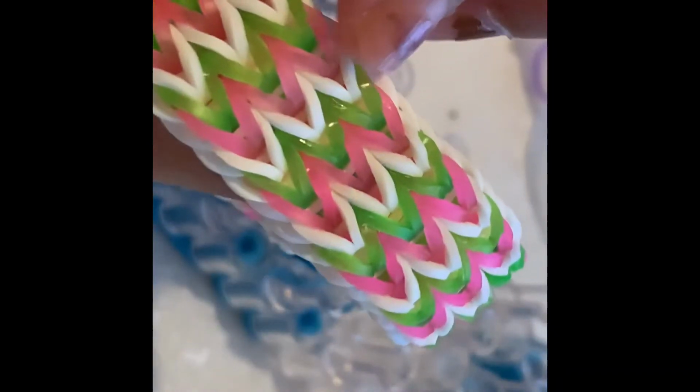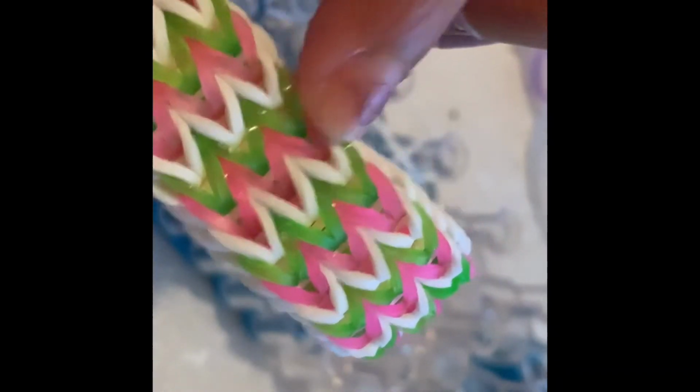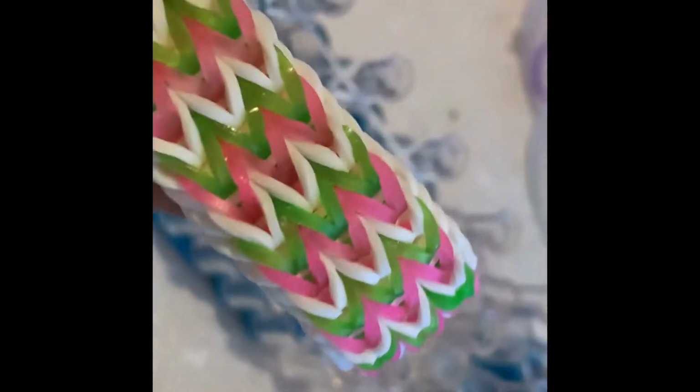Now, you're going to take the next color that you want for your fishtail. In this pattern, it was white, green jelly, pink jelly, white, green jelly, pink jelly, and so on. But in this one, I'm actually going to do rainbow colors. So, I'm going to do red, orange, yellow, green, blue, purple.